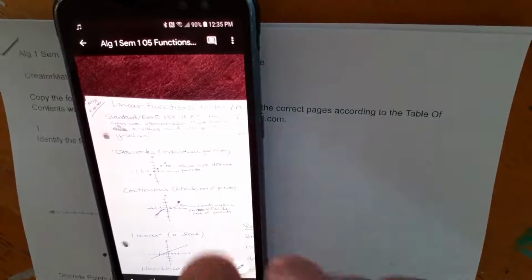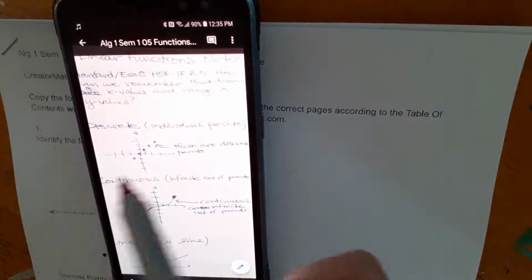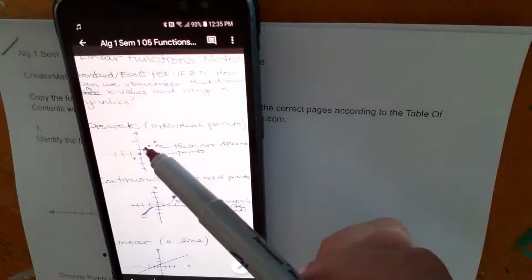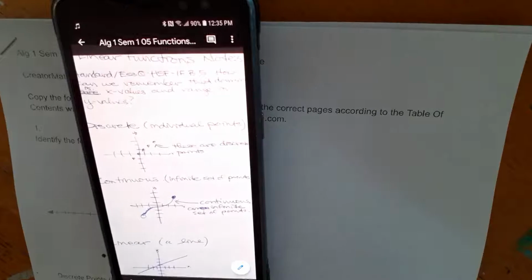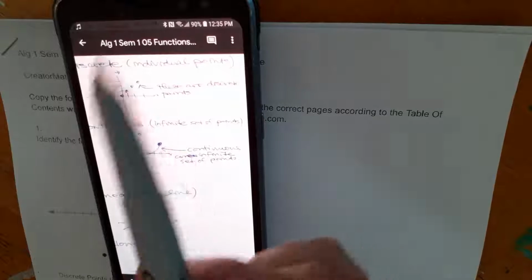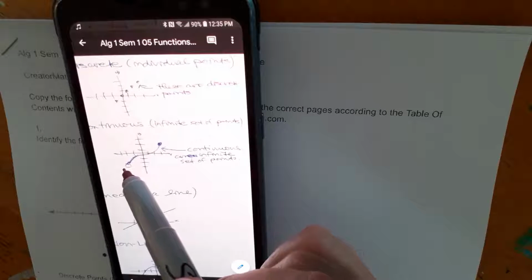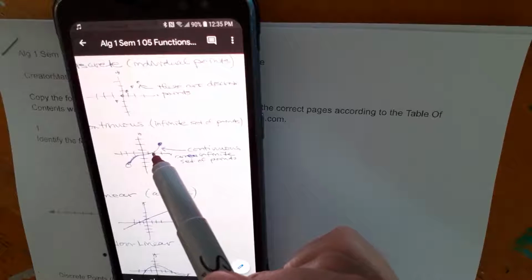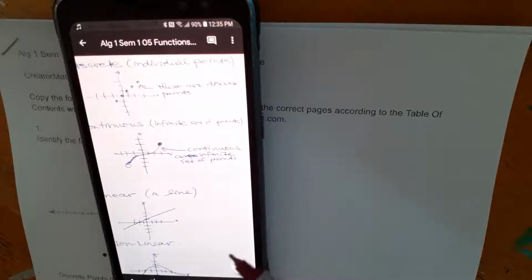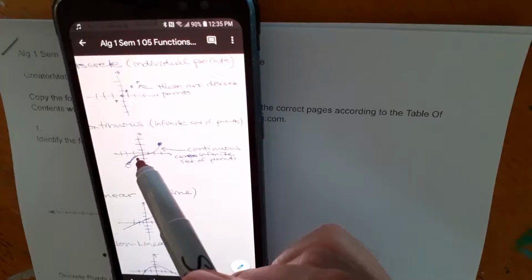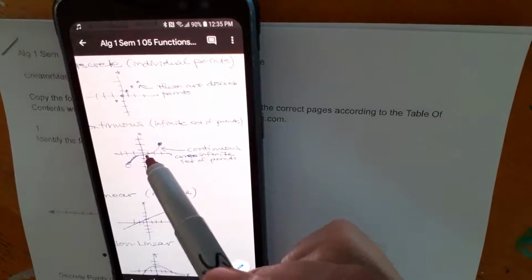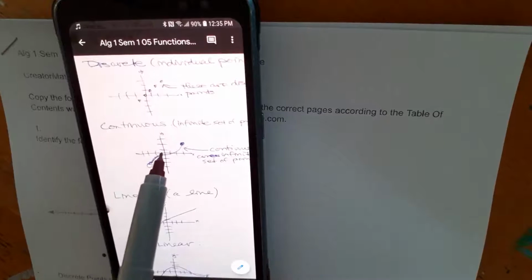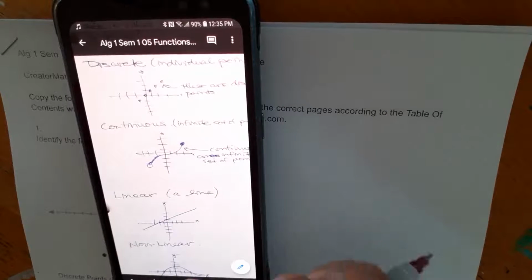So they're talking about different things right off the bat. They're talking about discrete points on a graph. Discrete points are individual points. These are discrete points because they're individual. All right, continuous, talking about the idea that a continuous function, we put our pencil down and we draw, and we do not lift the pencil until we're done. Then we lift. If at any point in the middle of this we lift and have to then put it back down to continue the function, it won't be continuous anymore. It'll be discontinuous. All right?